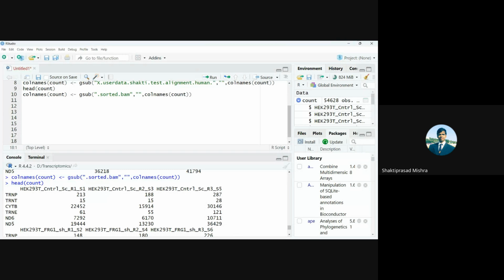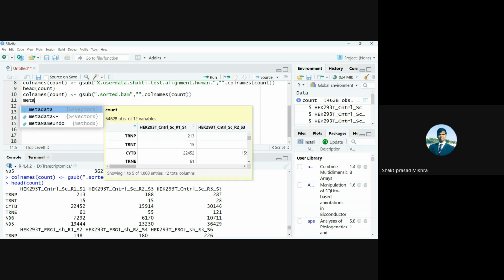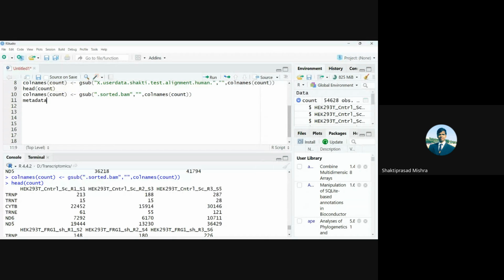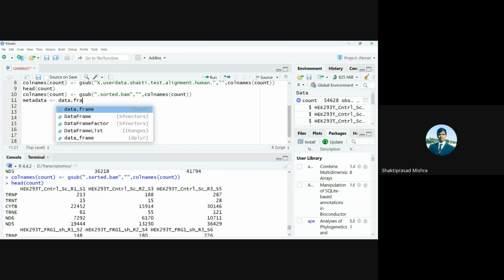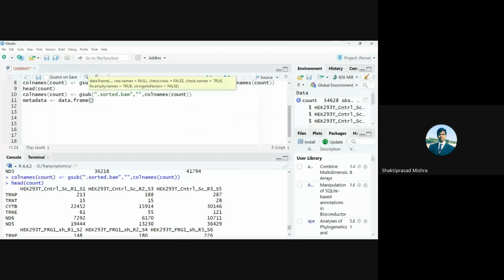So we have loaded the count matrix. Now we have to create the metadata. How will we create the metadata? We learned about the data.frame function. We'll use that function.